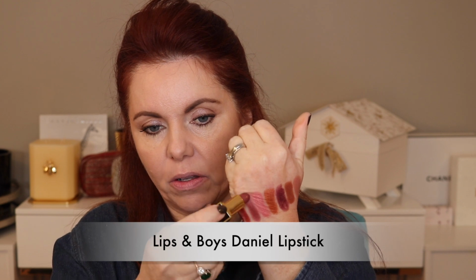Frosty Pink, which is actually, like I said, really nice. I know you're going to say it before I do, with a brown liner. Then we have 59 Daniel, which almost looks a little purplish. That's a really pretty shade. Like I said, it has a little bit of a violet kind of connotation.